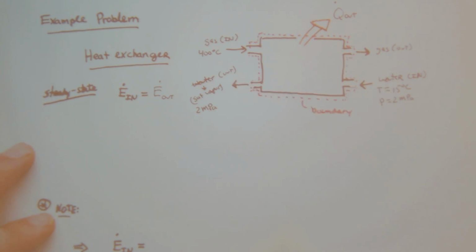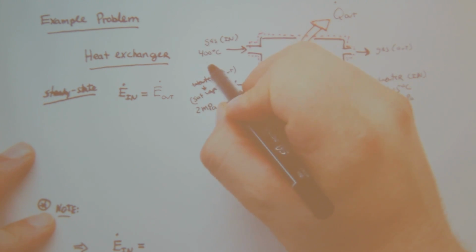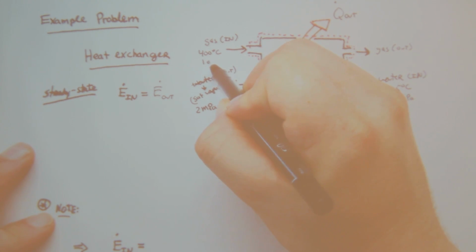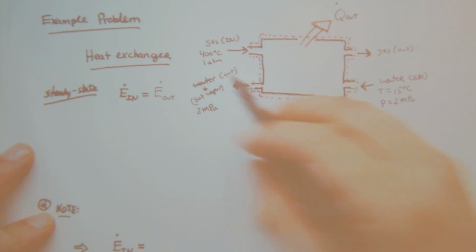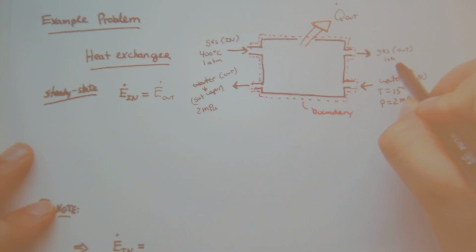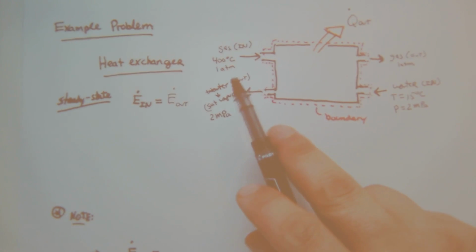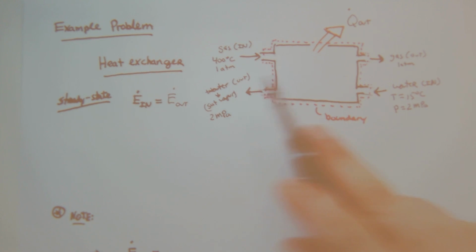We can just say that, put any values in here. So we can say it's at 400, we'll just say that the gas in is at 1 atmosphere, and the gas out is at 1 atmosphere. So we had very little pressure drop of the gas within, so we could just approximate it as atmospheric pressure. Of course, this should always have a larger pressure than here, because we have friction at the walls of the tubing within. Because of that friction, you have to put in energy to get over that.